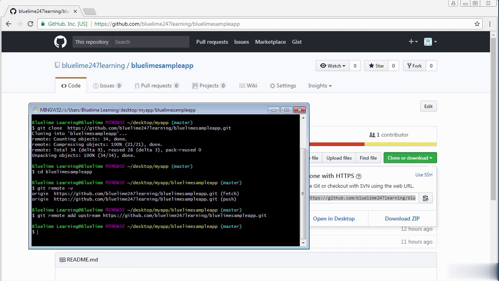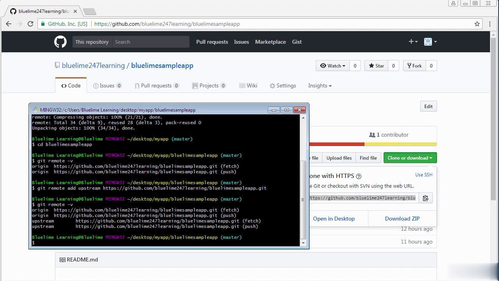To verify the new upstream repository that I've just specified of the fork, you type in git remote -v and press enter.